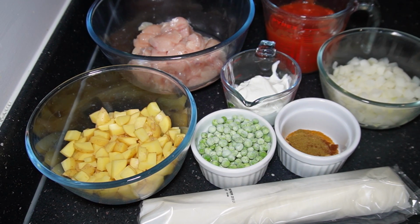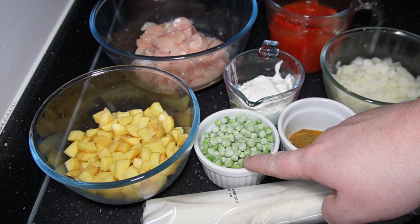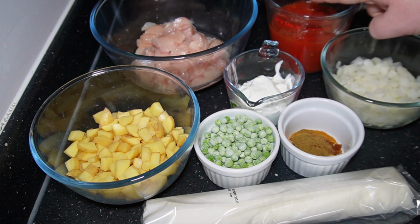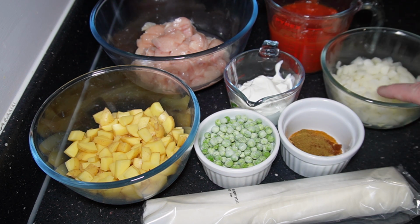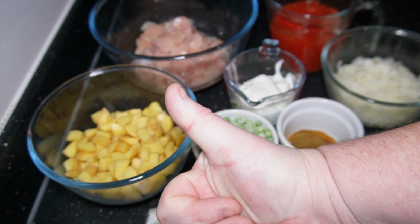So there's the bulk of my ingredients. I have my diced chicken, diced potato, frozen peas, yogurt, chopped tomatoes, diced onion, all my spices mixed together, and I've got 3 sheets of puff pastry.